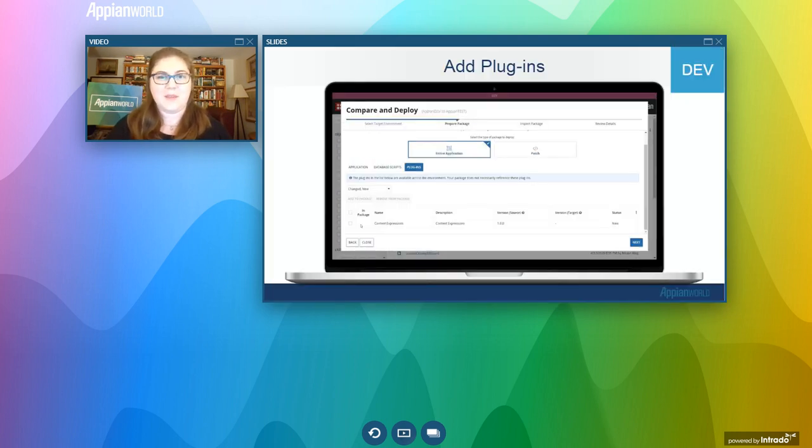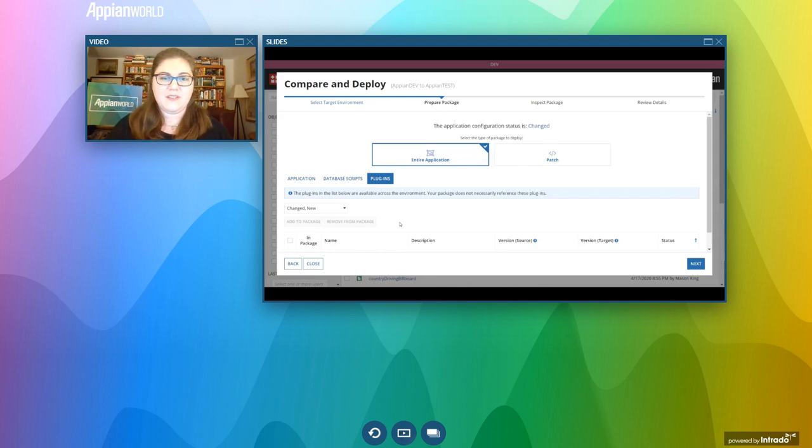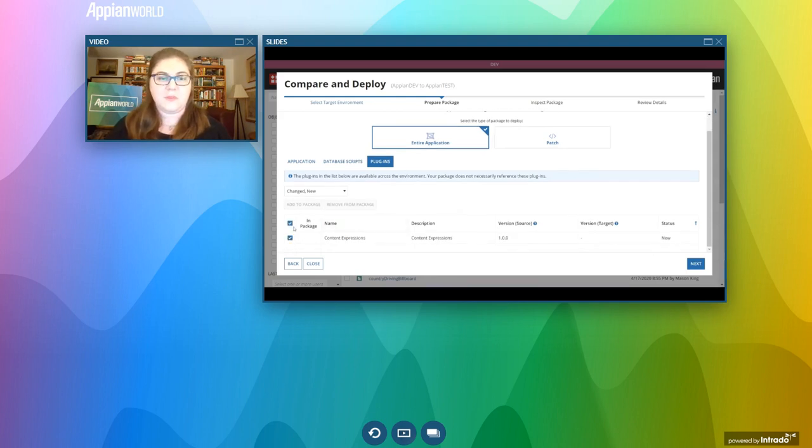And most recently, coming up in 20.2, we're adding plugins into this guided flow experience. So besides database scripts, we know your application changes can also depend on new functionality and components that are available through Appian's plugins. So with our next release, you'll be able to also include plugins that have already been deployed onto your environment as part of your deployment package. So if you have a plugin already on development, you can choose to include it as you push over your changes to test. Make sure that you have the right plugin available and the right version.